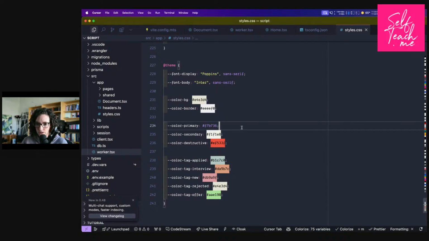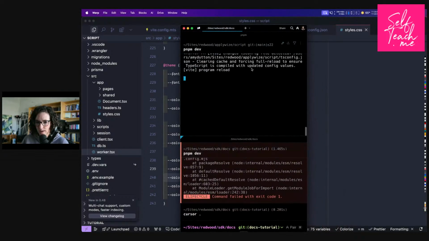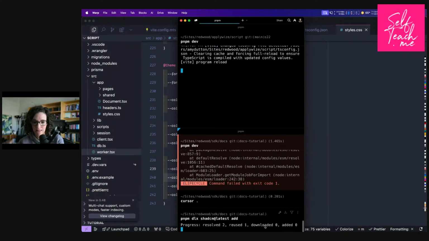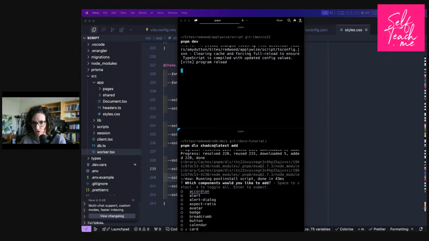So I'm going to, let's see, we want to run a command. And actually the nice thing about Shad is you don't have to run the command each time you want to import one component. I mean, you can do it that way, but we can also bulk import. So if I say pnpm dlx shadcn at latest add, this will give me a list of, oh, did I hit the wrong thing? Should have given me, I was going to say a list of all the, oh yeah, perfect. There it is. I was looking at the wrong line. We can add all of our components.